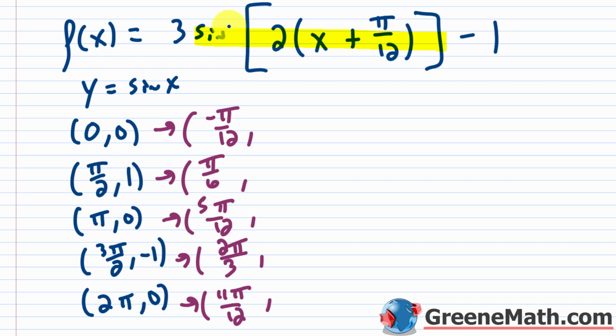So all you're really doing is you're multiplying whatever the y coordinate is by 3 first, then subtracting away 1. So you have a vertical stretch by a factor of 3, and then you're shifting down by 1. So I'm going to do 0 times 3, and then minus 1. I'm going to do 1 times 3, and then minus 1. This is a repeat, so this one down here is what I'm going to do. So it's negative 1 times 3, and then minus 1. So 0 times anything is 0, then minus 1 is negative 1. So you have that there, and then there, and then there.